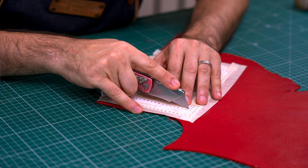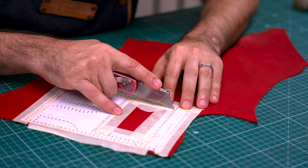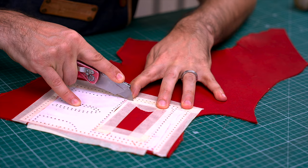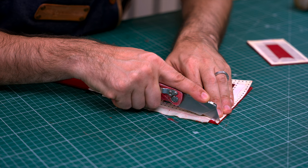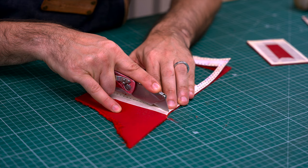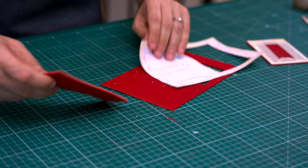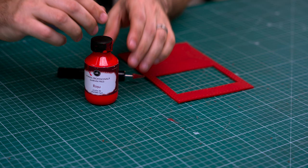Next, use your tool of choice and carefully cut all the leather pieces out of the leather. At this stage, it's a good idea to finish your edges, either by burnishing or painting with edge paint like I'm doing here.